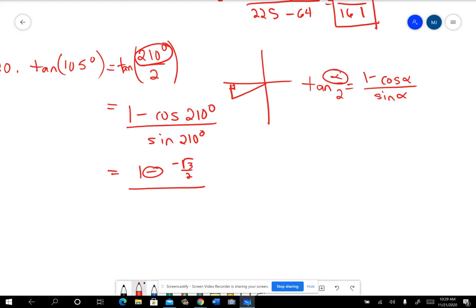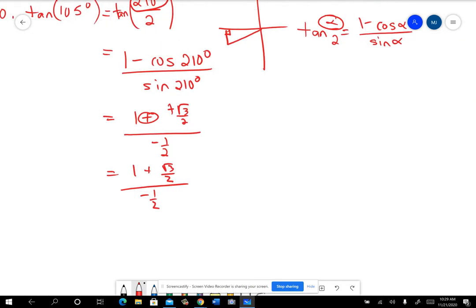Now the sine of 210 is going to be a negative 1/2 down here. So this becomes 1 plus square root of 3 over 2, and down here we have the negative 1/2. All right, so what I've got again is those complex fractions that show up so much, and I'm noticing a denominator of 2 on both fractions. So I'm going to go ahead and multiply the top and the bottom by 2, and remember how that 2 gets distributed. So I like to just go ahead and distribute it if you don't mind.